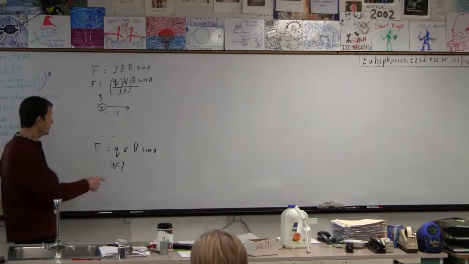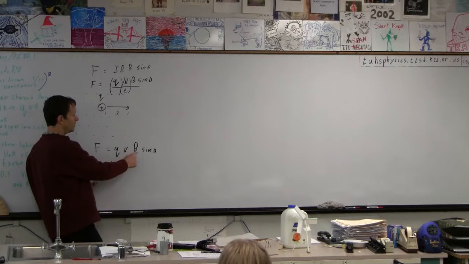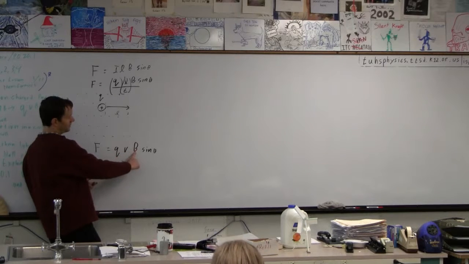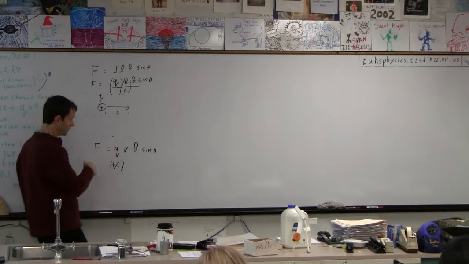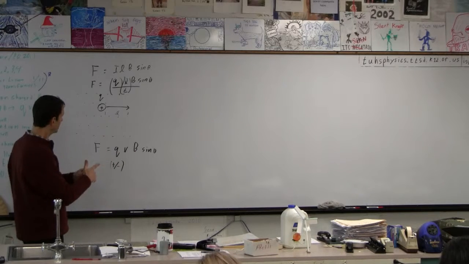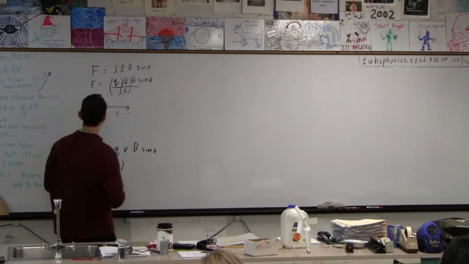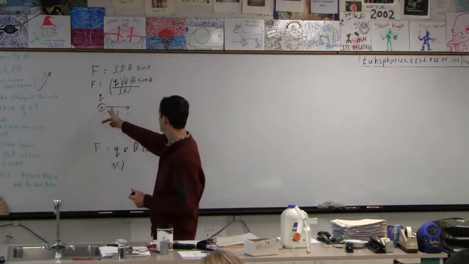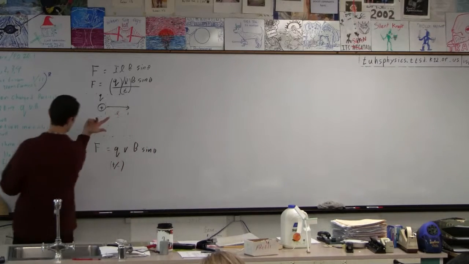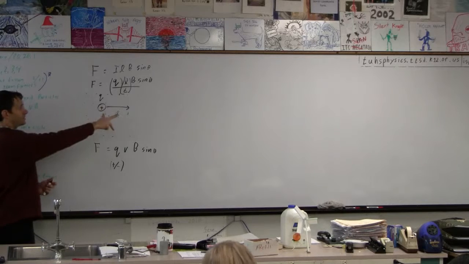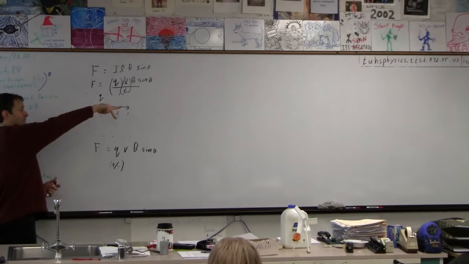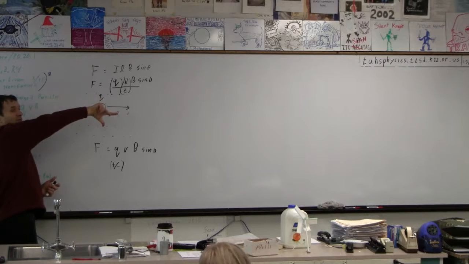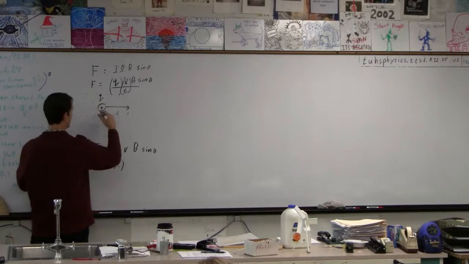Okay, so it's the velocity here crossed into this is our index finger now, and then this is our magnetic field, is our middle finger, right? Okay, so in the case of this guy right here, the force is actually going to be which way? Well, index finger that way, magnetic field out of the page. Which way is the force? Force is going to be down, right?